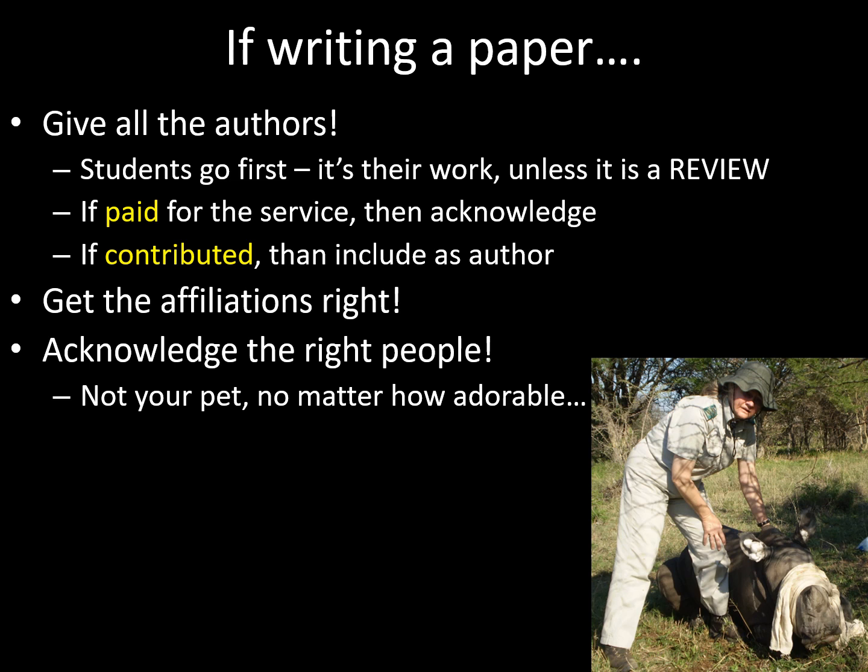Okay, so if you're writing a paper, give all the authors. The student should go first, if it's their work, unless it's a review. So quite often, if I'm writing a review article, I'll put myself first and then the students later, okay? But the students have always managed to publish something before I'll do that. If you've paid somebody for the service, then you can acknowledge them. But if they've contributed something and you haven't paid them, then you should include them as an author.